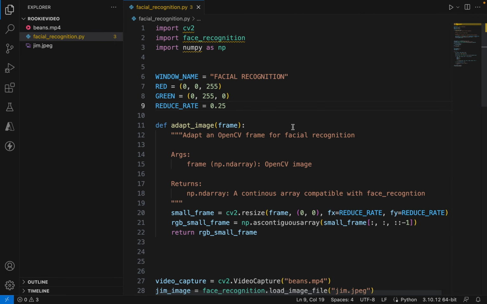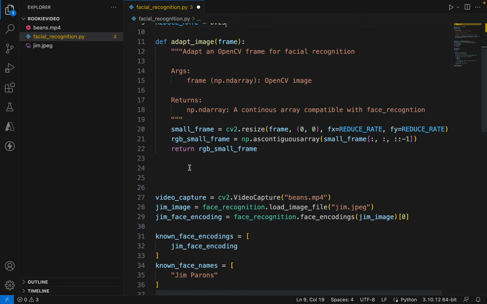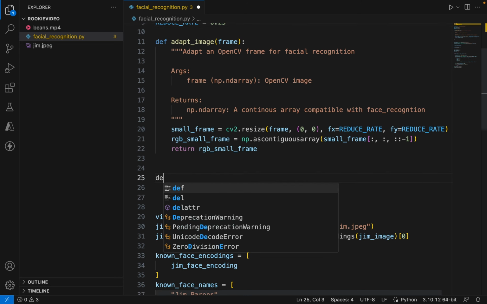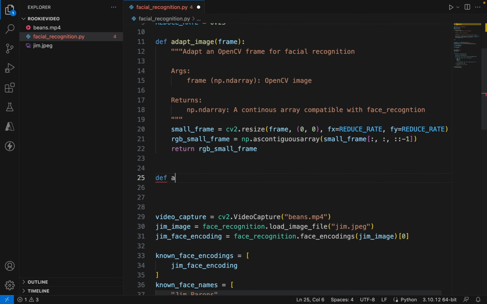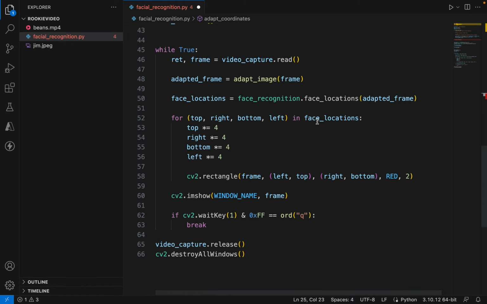Okay, let me create a function. Once I've adapted an image, I'm going to adapt the coordinates, and the coordinates are the face location.